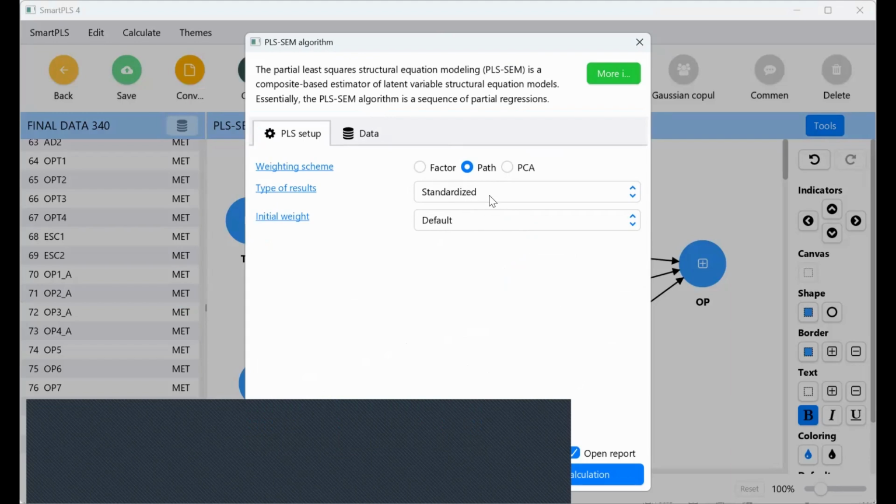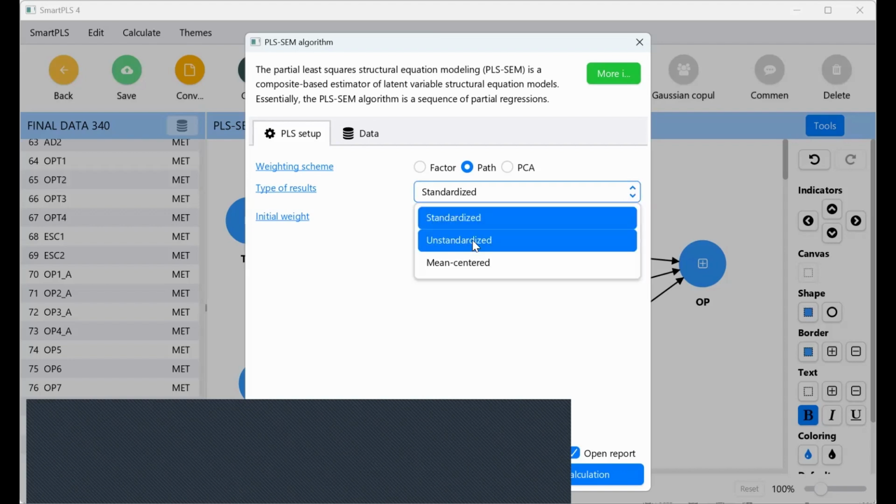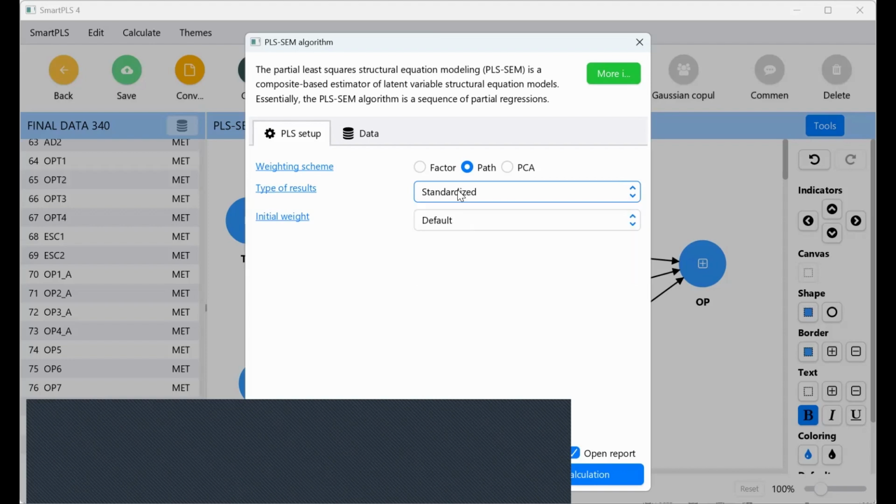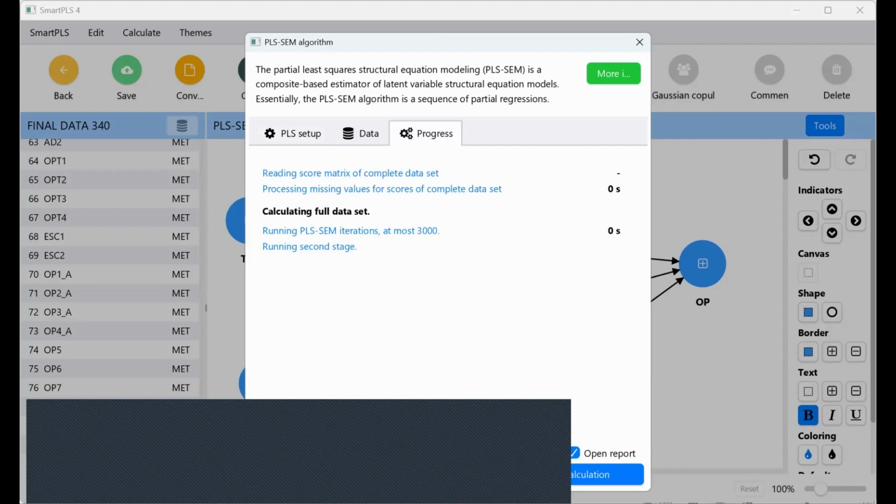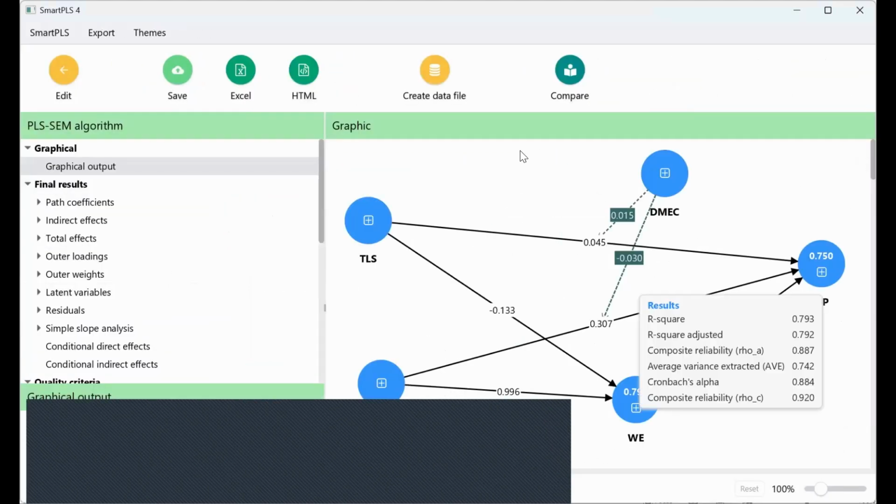If all your variables use a consistent 5-point Likert scale, then you can standardize. But if your variables have mixed scales, like 5-point for one variable, 7-point, 9-point or 3-point for others, then you check unstandardized. Since we are using the 5-point Likert scale for all variables, we check standardized. Then start calculation.